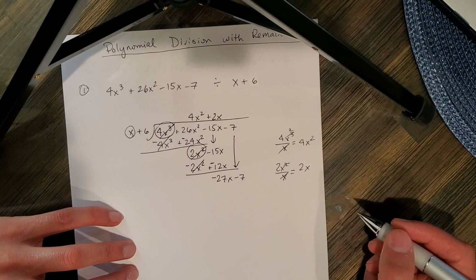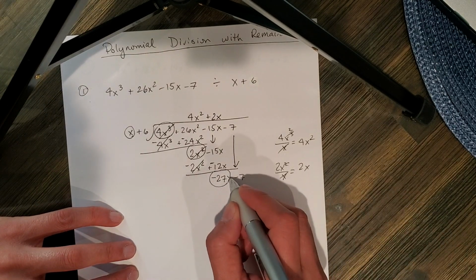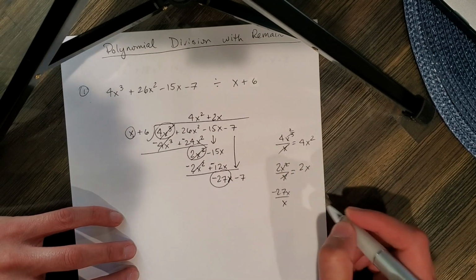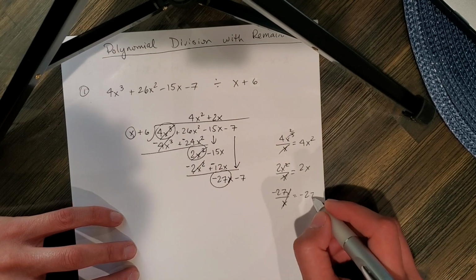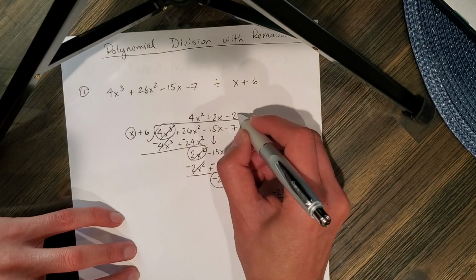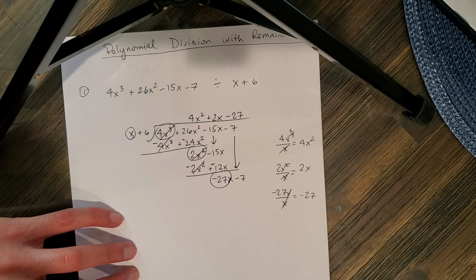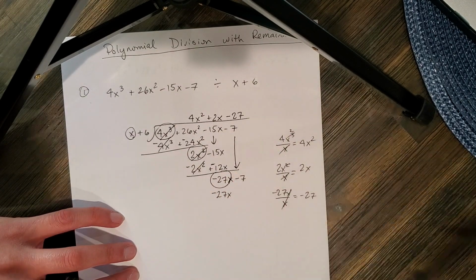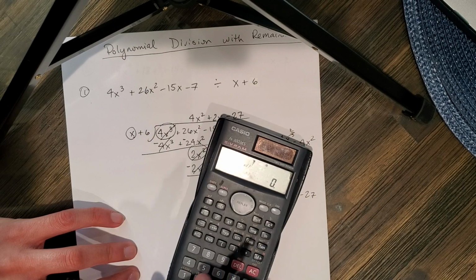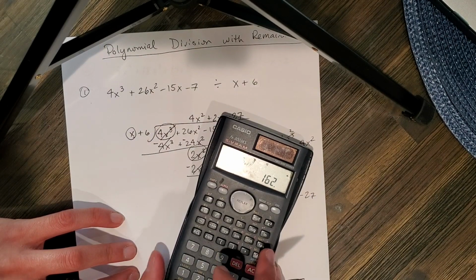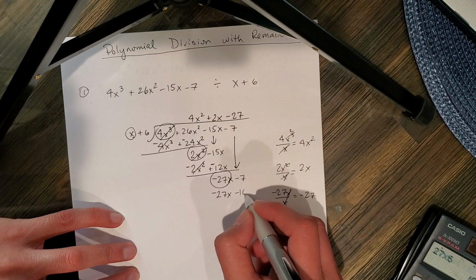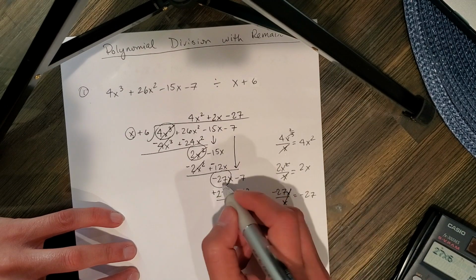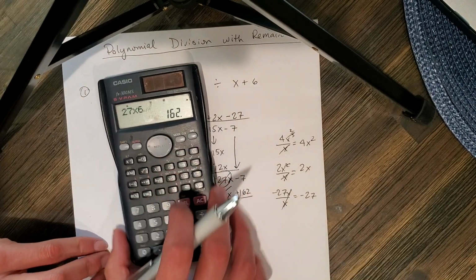All right, so now we go ahead and take this, divide the first term there, that's negative 27x, divided by the x. So negative 27x divided by x. The x is simply canceled. We're left with negative 27. Okay, so let's go ahead and put this here, negative 27, right above the last term there. And now we multiply. Negative 27 times x is going to be negative 27x. And then negative 27 times 6, I'm going to go ahead and use the calculator for that. So 27 times 6 is 162. But since it's a negative, it's going to be negative 162. Okay? So change the sign, so that's positive and that's positive. This cancels. And I have 162 minus 7.